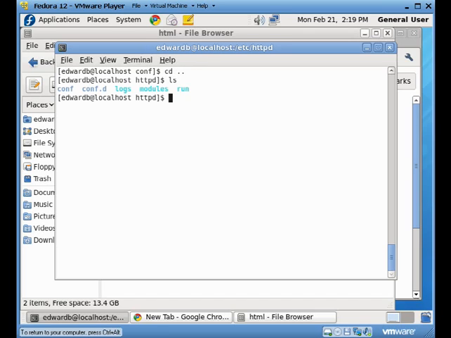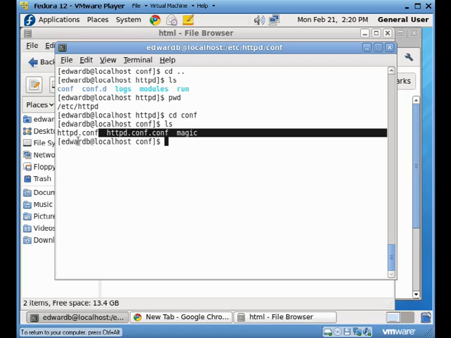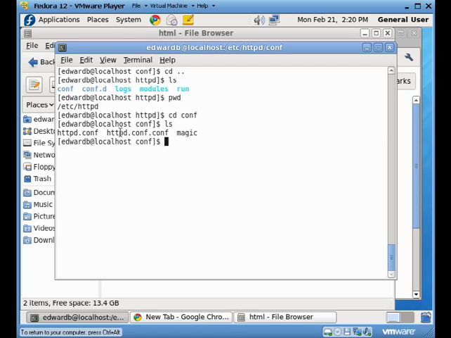all the configuration files for our HTTP server exist inside of /etc/httpd, which happens to be where I am right now. There's two different folders that have configuration files. In particular, we have the conf folder and the conf.d folder. We'll look at conf.d a little bit later, but for right now we're going to go into the conf folder and take a look, and we see that we have this file right here called httpd.conf.